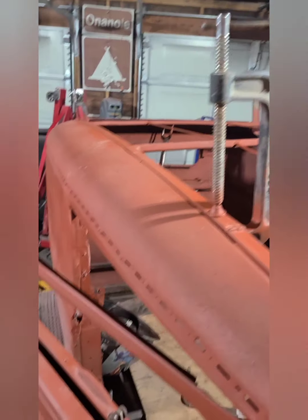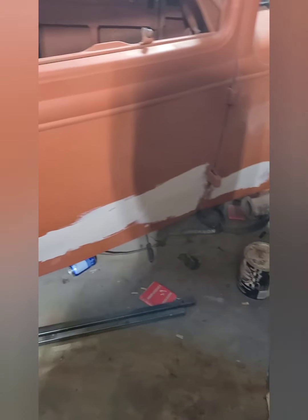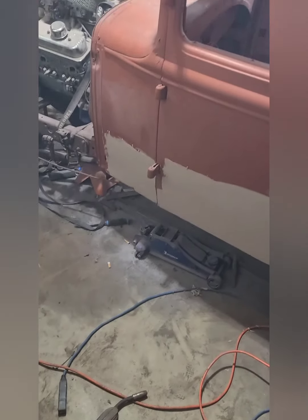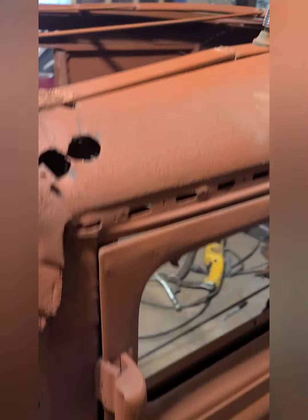Alright, now that we kind of got this done here, we'll finish the night out just with some filler patches. There's some stuff here I wasn't quite happy with, so just give it to her a couple times. And there'll be some more up here too. There's a couple dents I can see, but get her as smooth as we can. Then I gotta make a patch for here too. That'll be next time maybe.